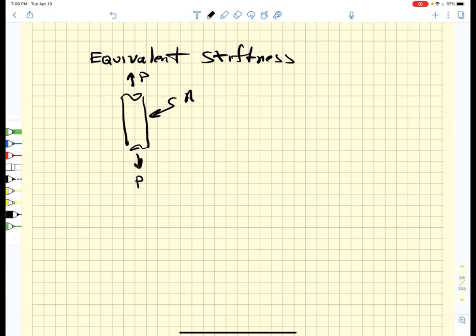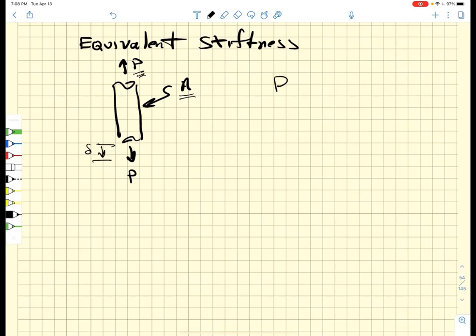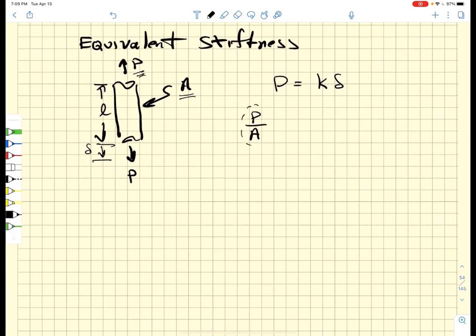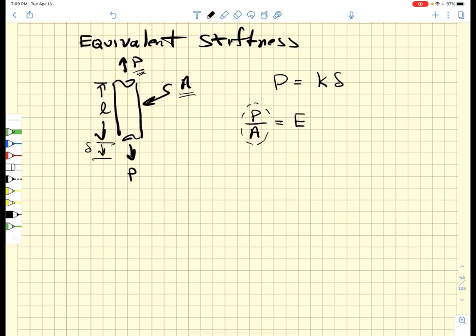If we have a rod of circular cross section A and I load that with the force P, under the influence of that force the rod will stretch by some amount delta. What we want to know is how is the load P related to delta? It's related to delta through the stiffness of the rod. If the rod is of original length L, I could write this as a stress relationship where I take the load, divide it by the cross sectional area. That would be equal to the elastic modulus of this rod material times the strain. The strain is just going to be equal to delta over L.